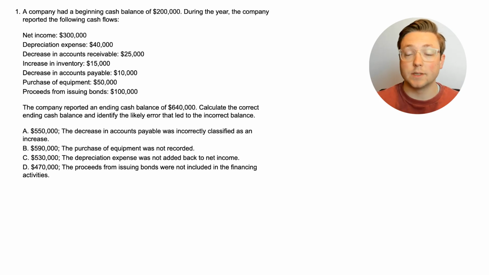Okay, so right there it's telling us that $640,000 cash is not what it should have ended as. So we basically need to calculate the cash flow and the ending cash to see where the error occurred. So again, assuming you know how to do this, you can go ahead and pause the video. If not, that's okay, we're going to dive straight into the answer and maybe give you a little bit of a refresher on how these different activities work.